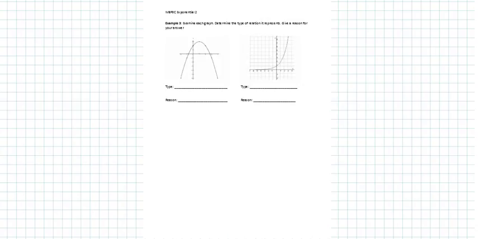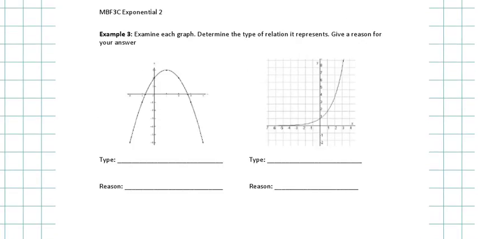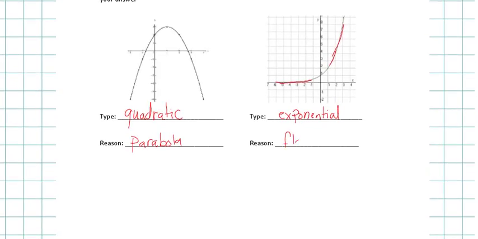The graph, and then we're going to say what type of graph is it? What type of function is it? What does the first one belong to? What function? Quadratic, because it has a parabola shape or a U shape. That's right, it's exponential. And I'm going to tell you what I'm expecting you to write for the reasoning. It's flat on one side, and then it has a fast growth. Increase. Fast increase, fast growth. So flat on one side. In this case, it's an increase, right? It could be a decrease as well. And then growth.